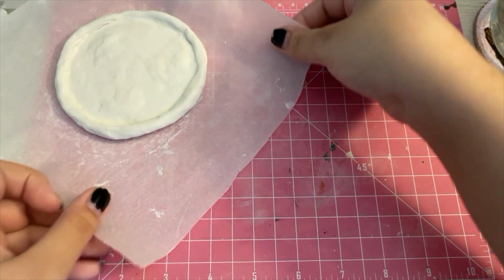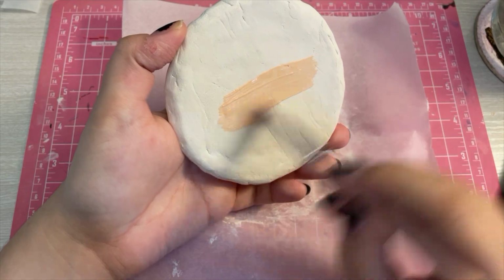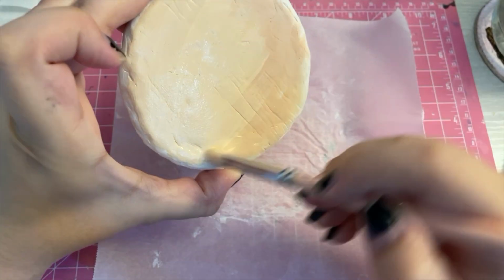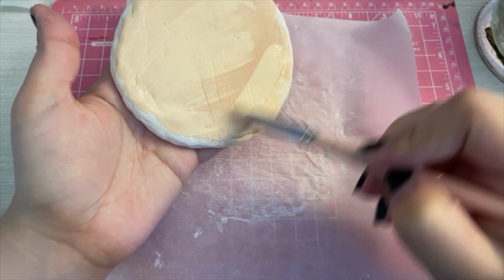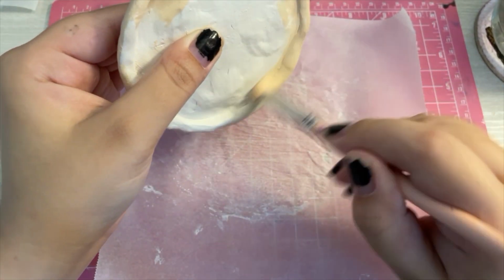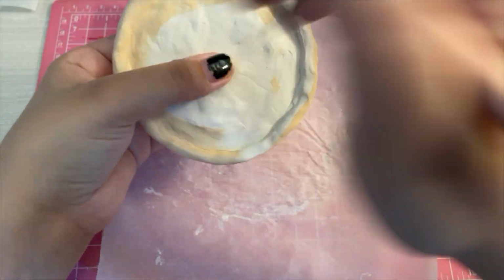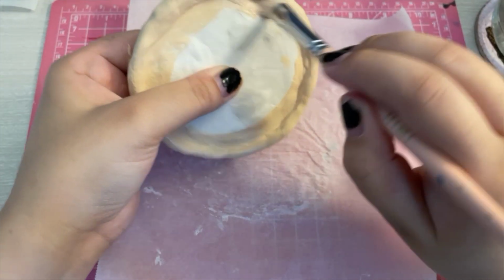So I'm gonna start on painting the pizza. I'm just gonna try to get a beige, tan, dough color, with some skin tone colors, and I lightened them up a bit because they were just a little too dark. Then I went all around on the crust, and I didn't do the entire pizza because I kind of made it as if I was making a pizza, like, oh, I needed to get the tomato sauce all around, and then before I finished that tomato sauce, I added the cheese on top.